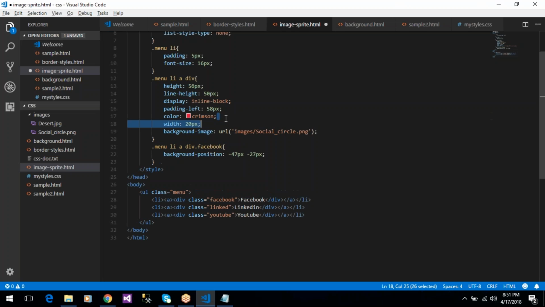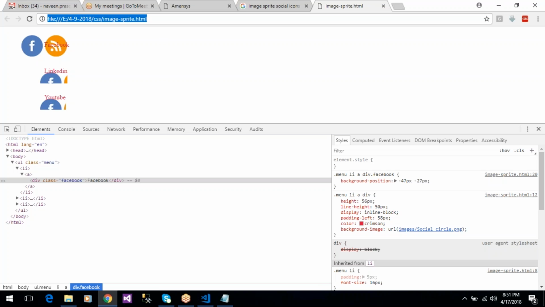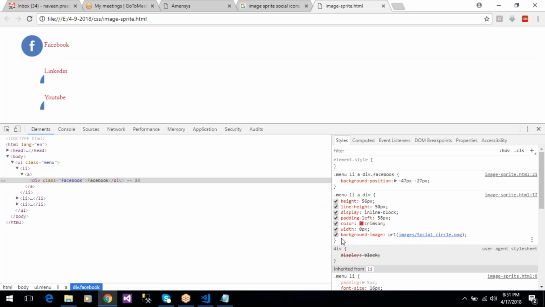Okay, width 0 pixels, and padding left 58 pixels. So now Facebook icon is arranged to this link, and now you can say we have to set LinkedIn and YouTube.